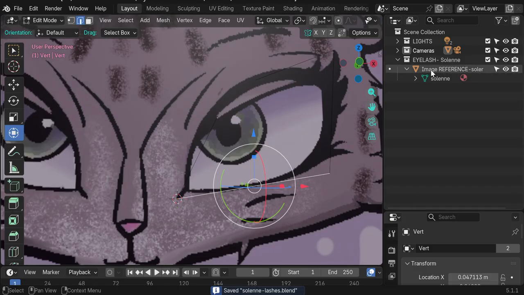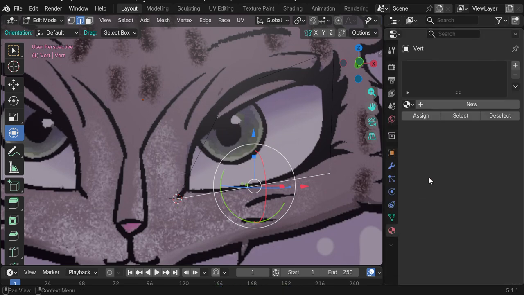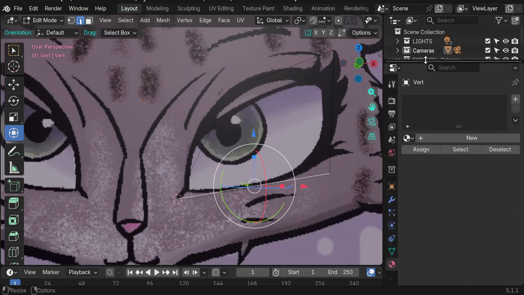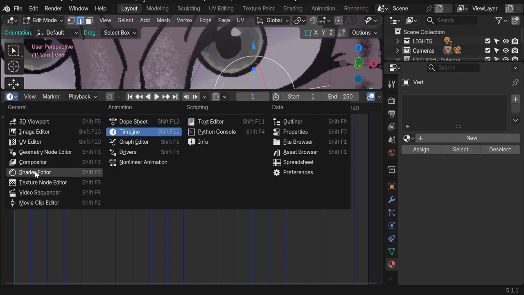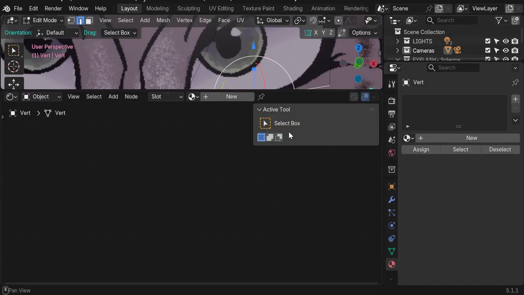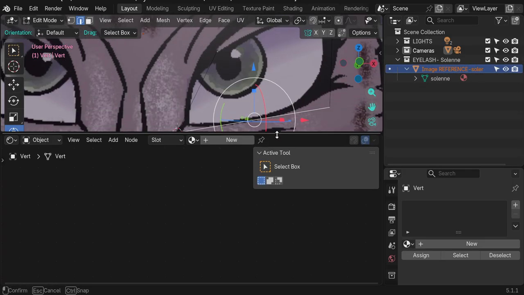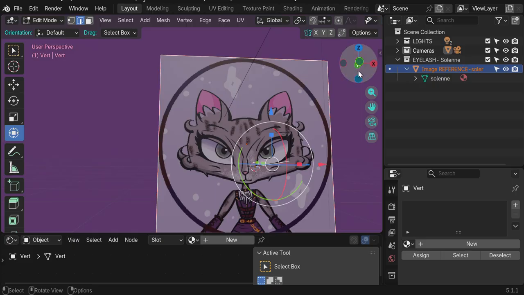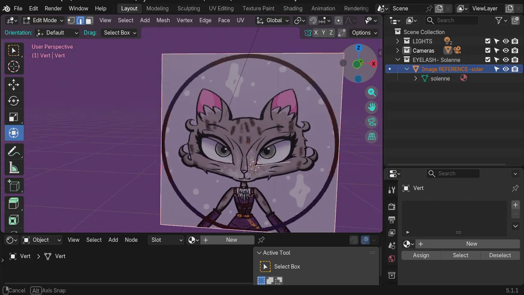But I'm going to now select the image reference, come down here, and oh, I wonder where my image reference is at. Must have to go down here and go to the shader editor and select the image reference. This should be here somewhere. But where? I do not know.